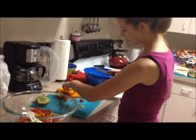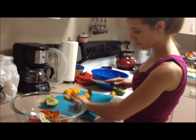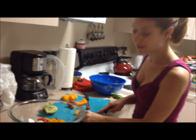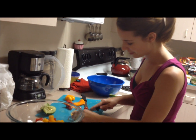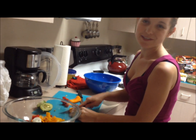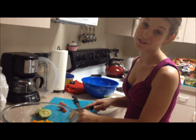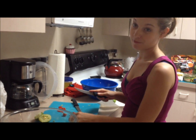Now the other part of our meal is going to be a black bean chicken patty, and that's going to be delicious as well, I hope, because I've never made it before. I'm just going to make it up as I go, but I'm going to tell you if it turns out good. I think it will. I looked up a recipe online that was kind of similar, but I'm adding my own starving student flair to it, which means I'm not adding goat cheese, which is the recipe I found. Let's be serious, who likes goat cheese? And it's like $7. I don't know, I guess if you're fancy, you like goat cheese.